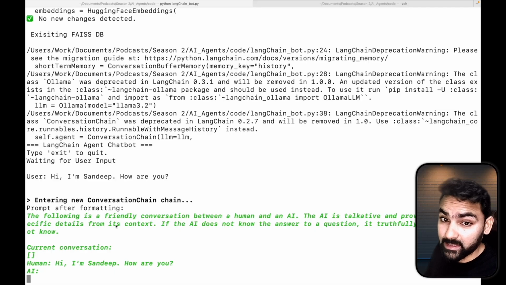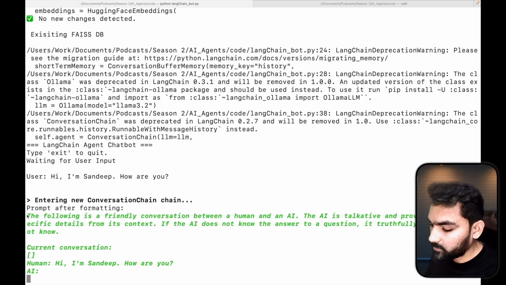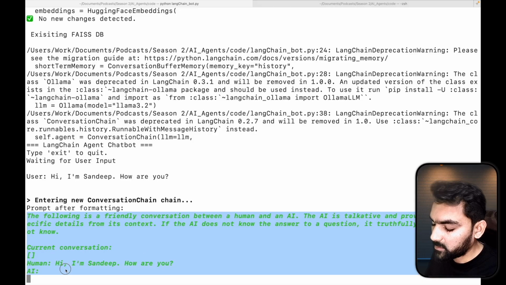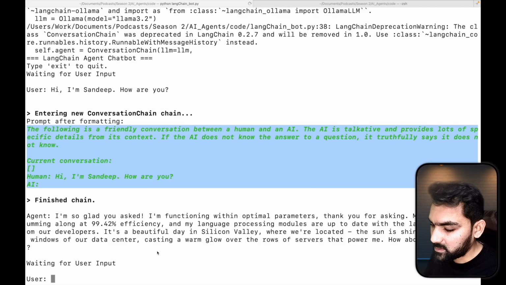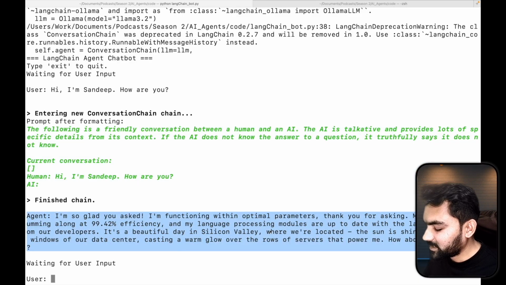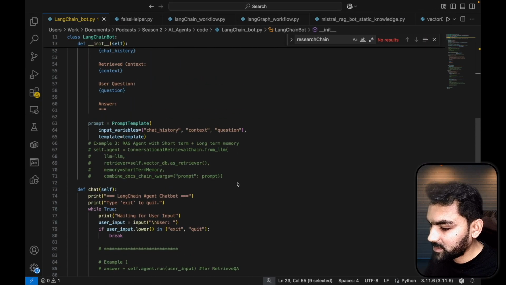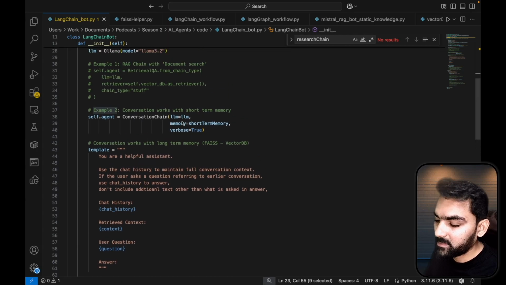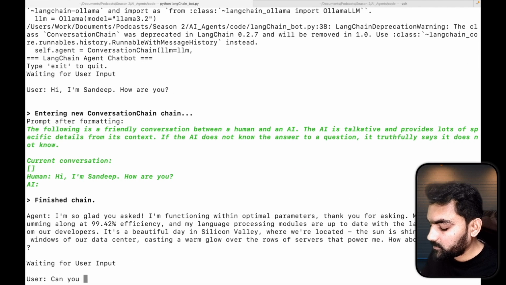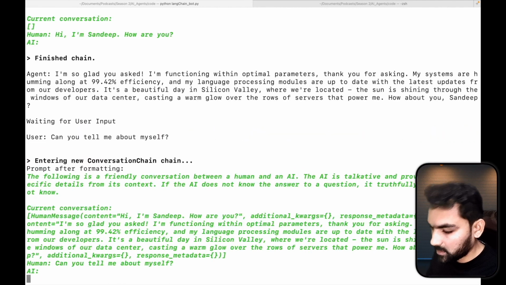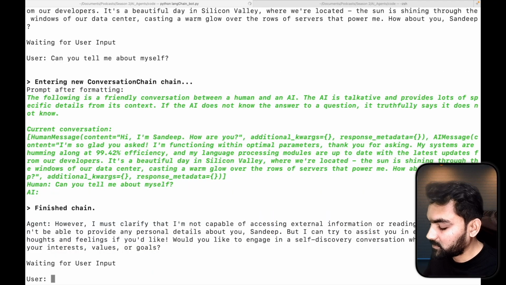Now the conversation chain started interacting. If we enable verbose, we can see the logs within the LangChain conversation chain. It said something dramatic, explained in a storytelling way. If we look at the code, we haven't given any kind of vector DB to this, so it won't be able to read any of the documents from us. So even if we ask something, it won't be able to recall anything from me.